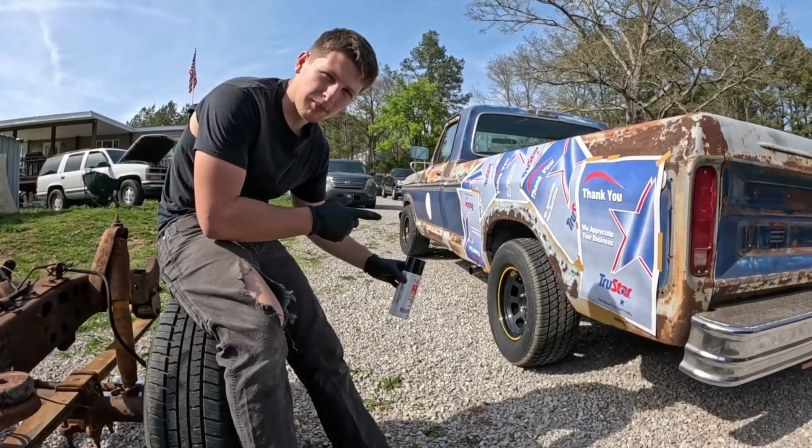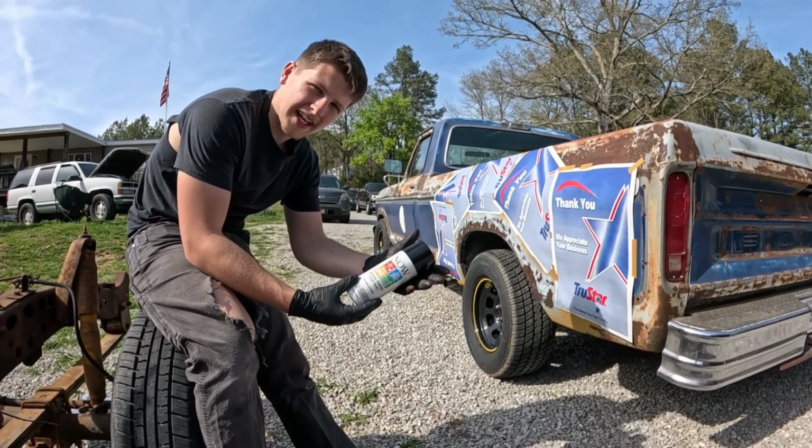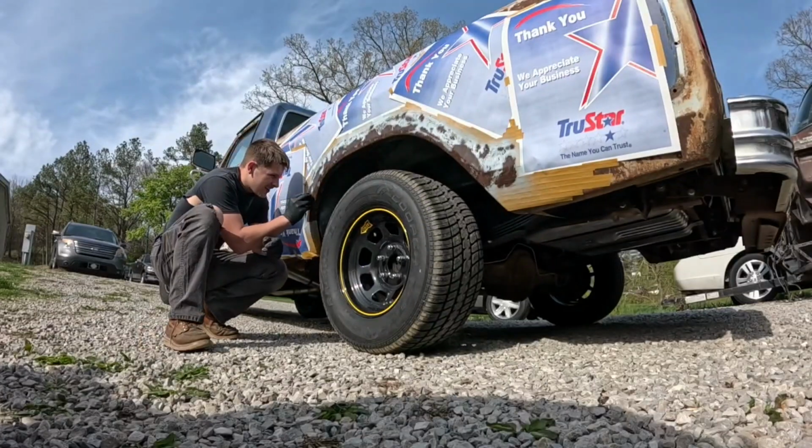All right, so I got the light brown here done on the truck. So now the next color is I'm just going to lightly dab some black in, just like I did on the other side. So that's what I'm fixing to get to doing now.